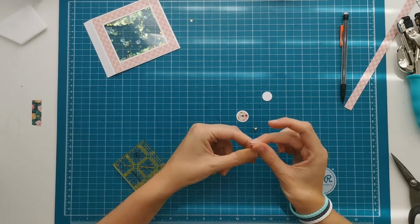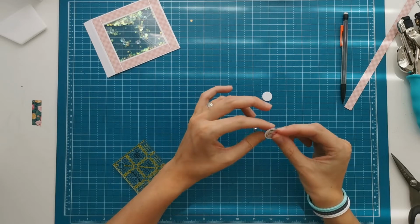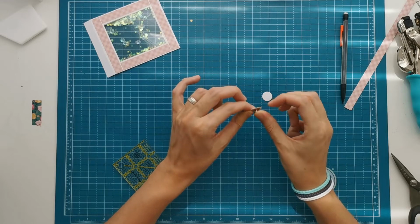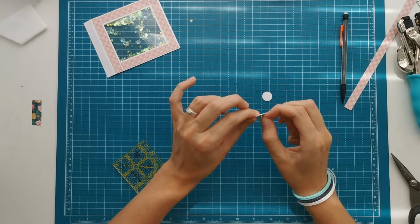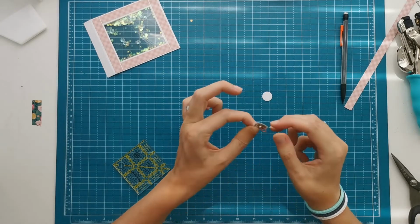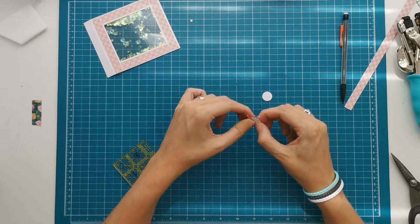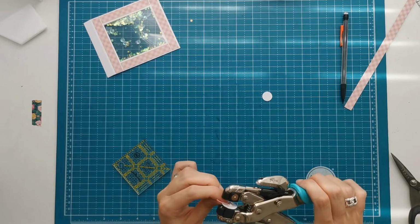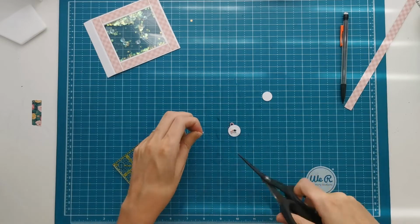So first I'm going to just double this. I'm going to put it through the hole there, just have it stick out to my liking. I'm just seeing what I did with the other one, that it's about the same. And then you are going to push your eyelet through. Now you might struggle with that a little bit, it can be a little bit difficult. There we go. I want to have a little bit more sticking out there, so I'm just pulling on that. And then I'm going to set my eyelet. I always have to think, because it happened to me more than once that I did it wrong. There we go. Then I'm just cutting off here the excess of that string.